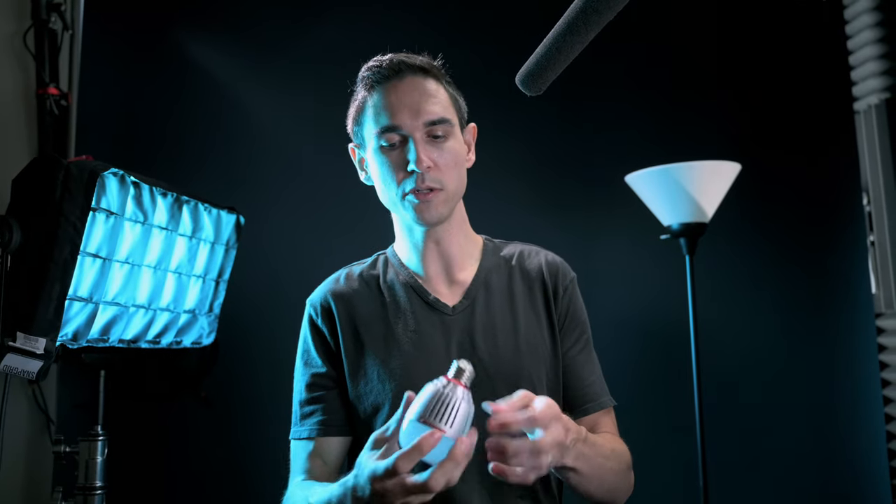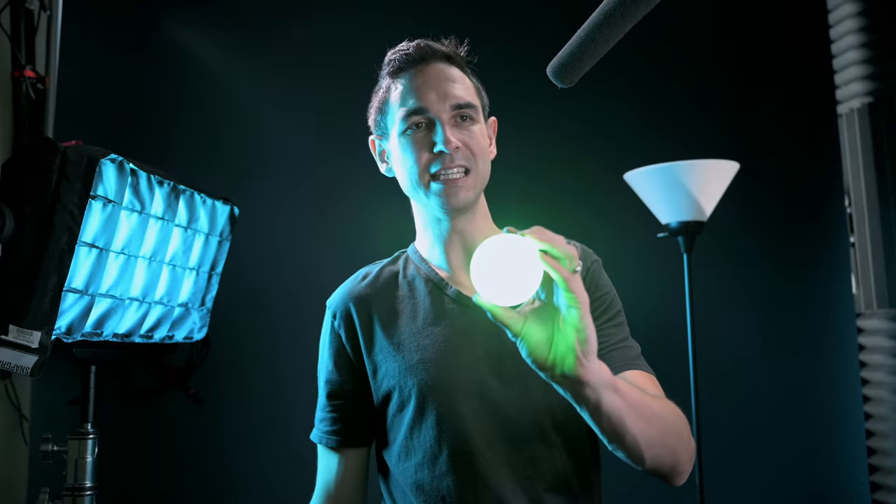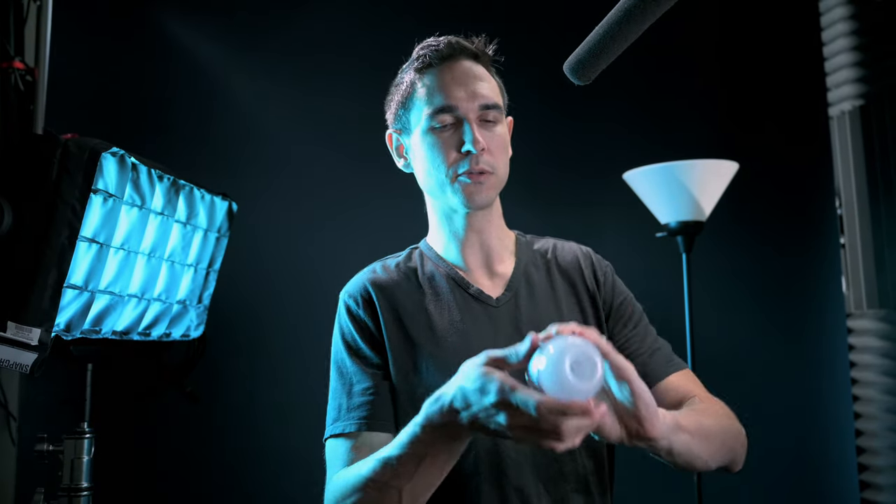Surprisingly, if I jam it into the outlet of the lamp, it works. It's not turning on right now because it's in AC mode, meaning as soon as it plugs in it turns on, and as soon as you stop applying power to the lamp it'll turn off — just like a regular lamp. But if you hold all three buttons — the plus, minus, and power — it goes into DC mode and it'll flash the screen briefly to let you know. Then you can turn it on and control it like a battery powered lamp, kind of like the MC lights.